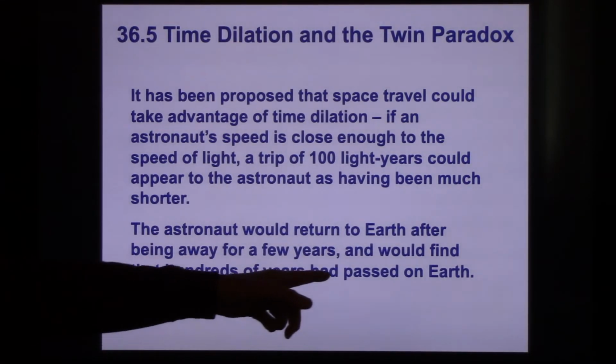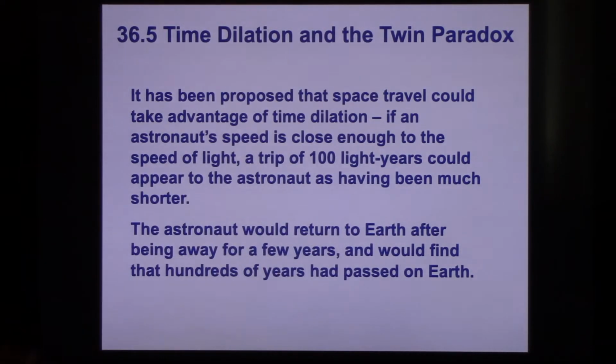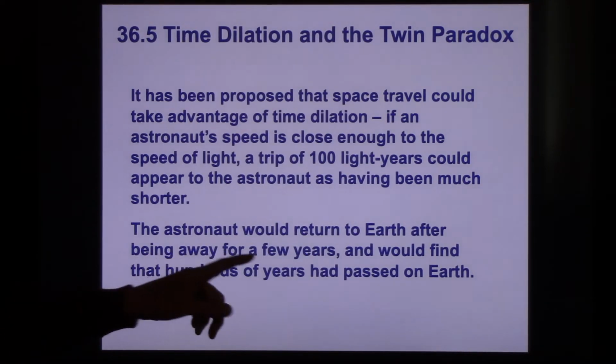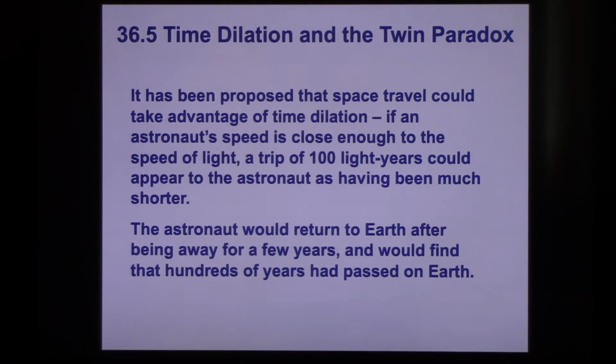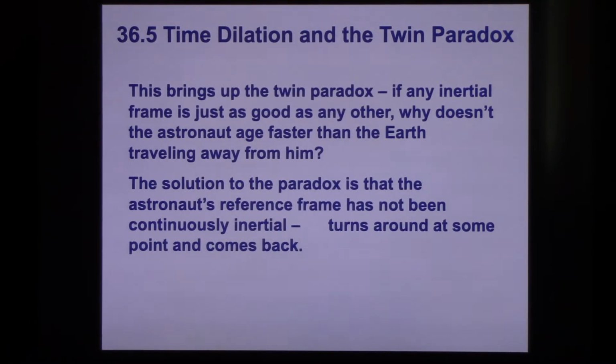Now, when the astronauts head out to some planet, it only takes a few years for them to get there, and then a few years to get back. But it could possibly be that hundreds of years have passed back on Earth. So that's kind of an interesting thing to think about. It turns out bringing a spaceship up to those speeds is beyond any energy sources we currently understand. But if that were to happen, we would start to see these timing paradoxes that take place.